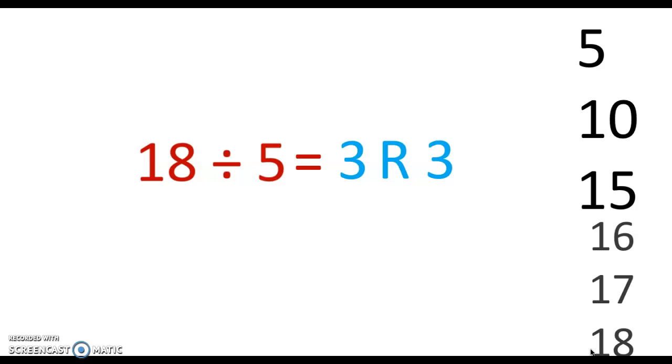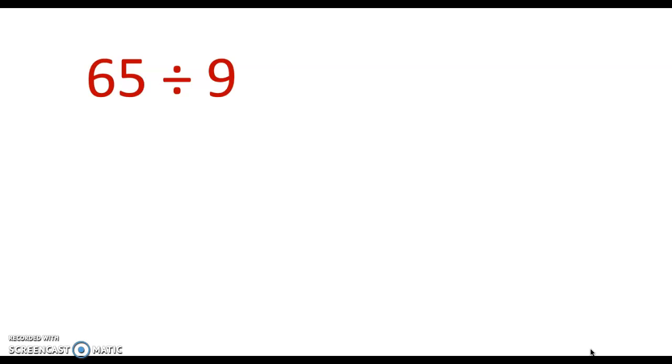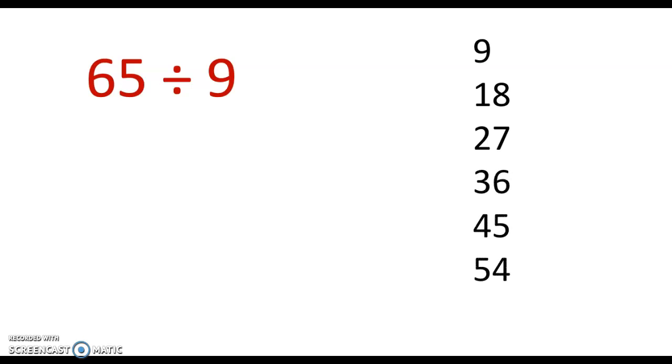Grab out your whiteboards and I want you to try this next one with me. We're going to do 65 divided by 9. This is much easier to do this way because I don't know about you friends, I don't want to count out 65 dots. I know that if I count out 65 dots, I will probably make a mistake in my counting somewhere. So I'm going to write out my 9 times tables. Let's see what's the closest we can get to 65 without going over. So write them out on the side. 9, 18, 27, 36, 45, 54, 63, ooh, stop there.